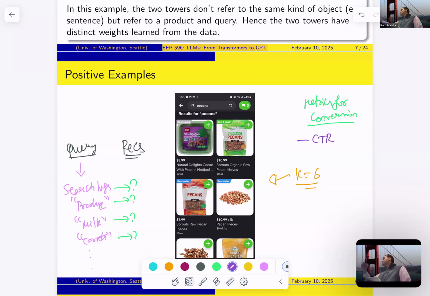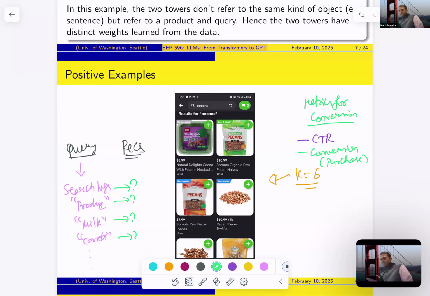So across a bunch of users for whom you show the same kind of results, click-through rate tells you what's the percentage that they're going to click on something or not. Okay. So the higher the click-through rate, the better the recommendation. So that's definitely one. The other that actually Instacart also used is conversion. Like that's purchase. So sure, you clicked, but you didn't purchase. You clicked and purchased. Which is a stronger signal? The one you purchased, right? So if you can get purchase signals, that's even stronger. And click-through rate can be additional signal.